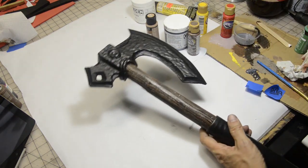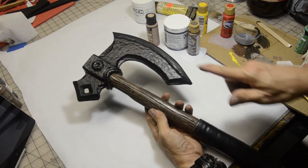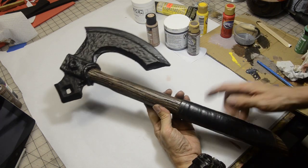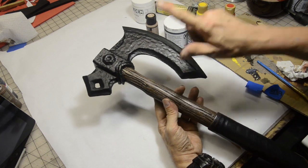Okay, now I have this all nice and dry. My next step is I'm gonna paint the head. The reason I'm gonna paint this head first is because we're still gonna be holding this a lot, so the last thing we're gonna paint is the handle. So, next step is the blade.